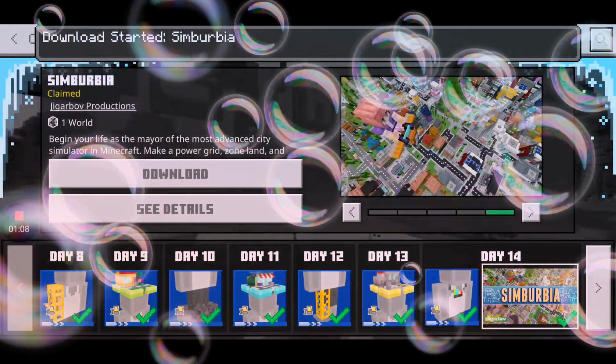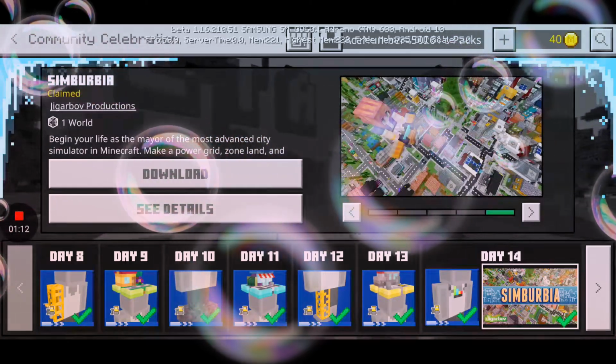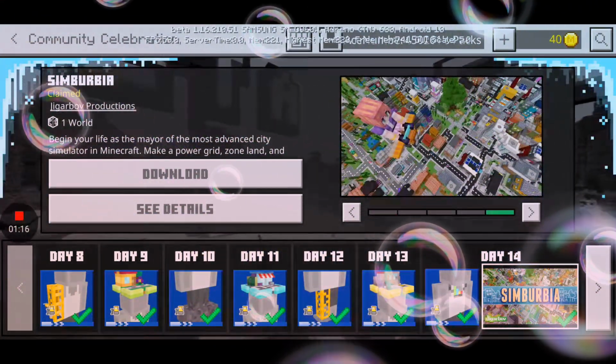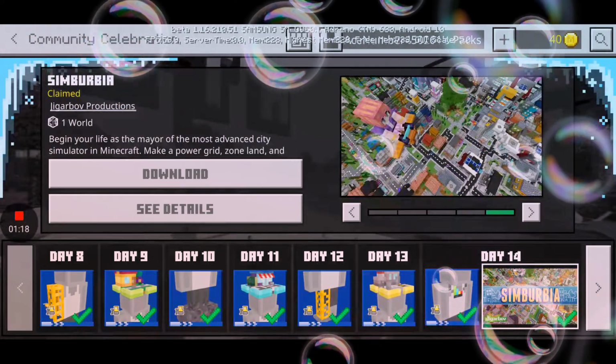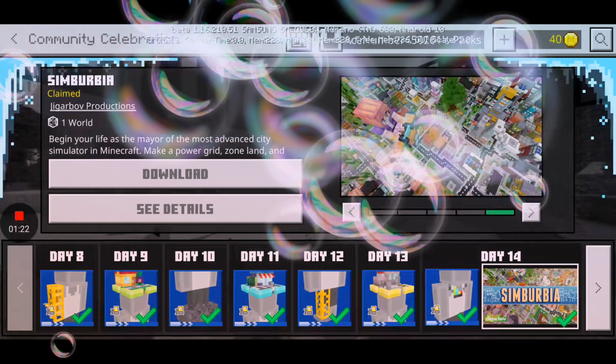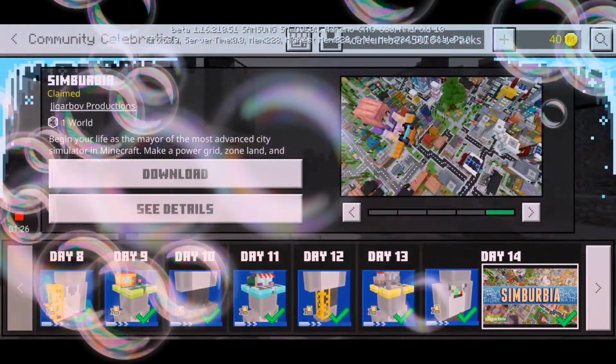Simburbia. So this is like SimCity. So this was actually released on Java Edition, like way back when. There's actually some references to a few YouTubers. So I actually, IBX Toycat reviewed this map.